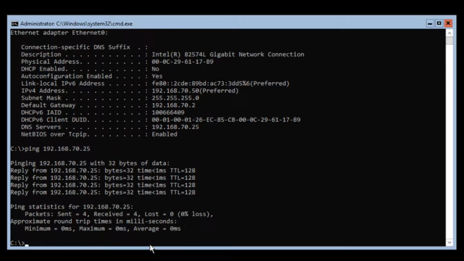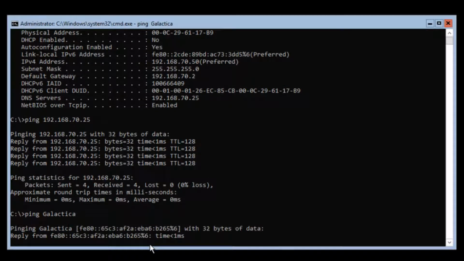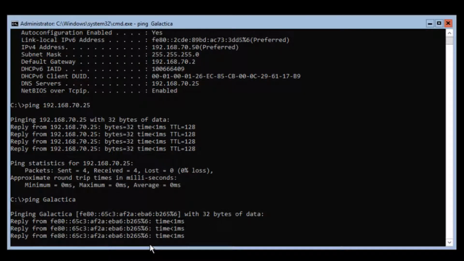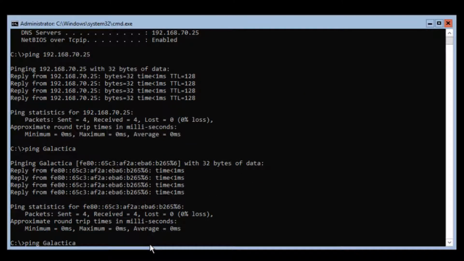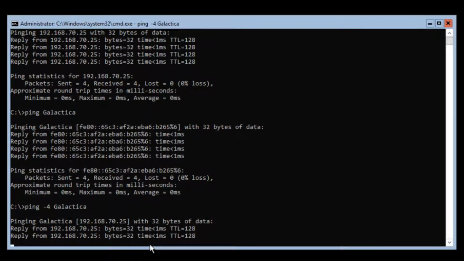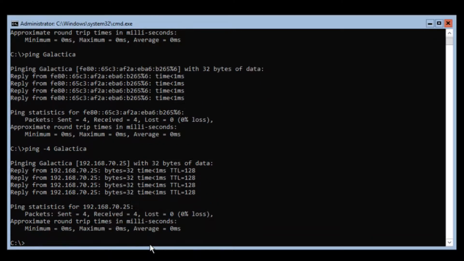That looks good. Now let's see if we can ping it by hostname. Good, and that's IP version 6. If I specify IP version 4 in my ping, then in the echo reply, what gets returned is 192.168.70.25. All right, so we've checked for connectivity and things look good there.